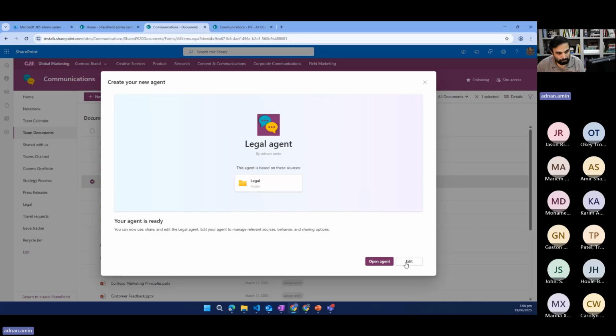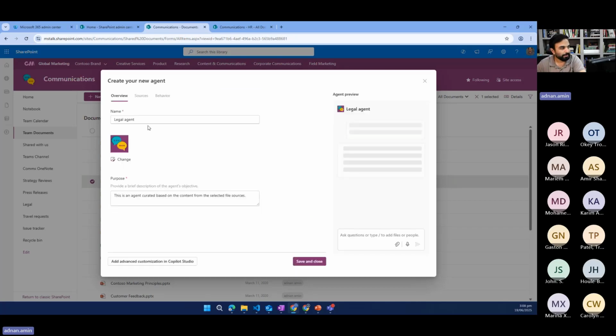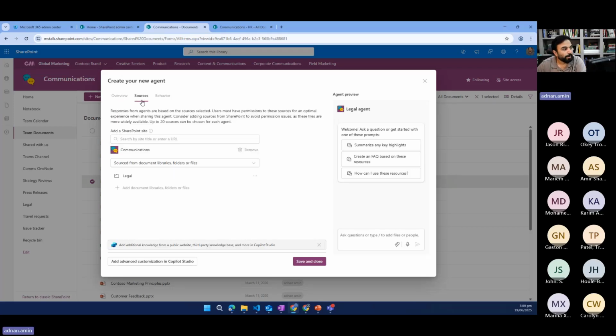It gives me the option to create an agent. I can edit it, or I can just open the agent directly in that window. If I click edit the agent, I can change the name of the agent and the icon. I can also add data sources. You can see it's already showing me the data sources, the SharePoint site for communications, but I can add more data sources here if I know there are a few more folders which can contain legal files.